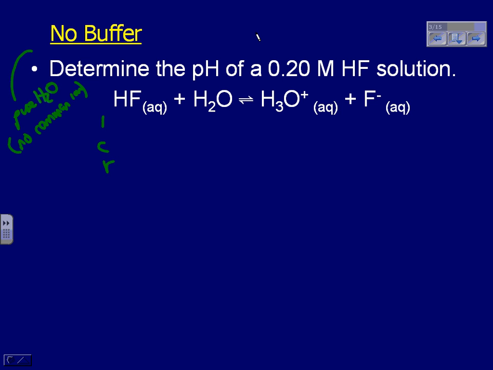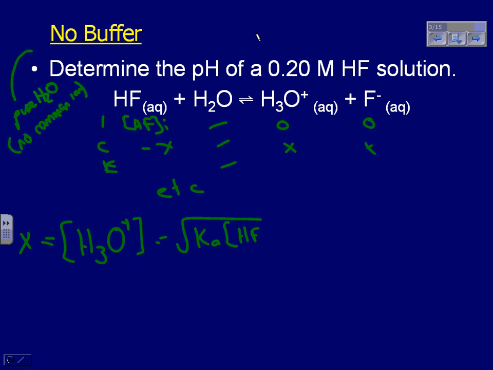We had the ICE table, and we don't count the water, and we start with the initial concentration of HF. We call that HF initial or HA initial, 0, 0. We went through the whole motion, minus X, X, X, a little bit of a review. And there was a way for me to get the H3O plus, which, by the way, is equal to the X for those of us who don't go back and review our notes. What is the formula for getting H3O plus in a weak acid scenario in pure water?